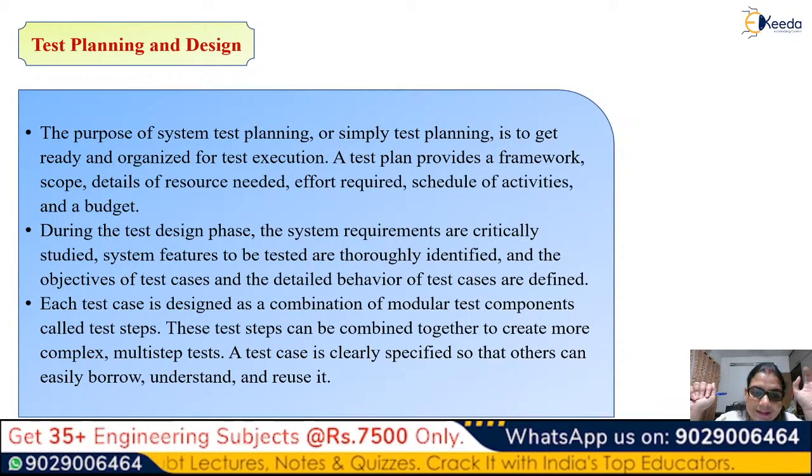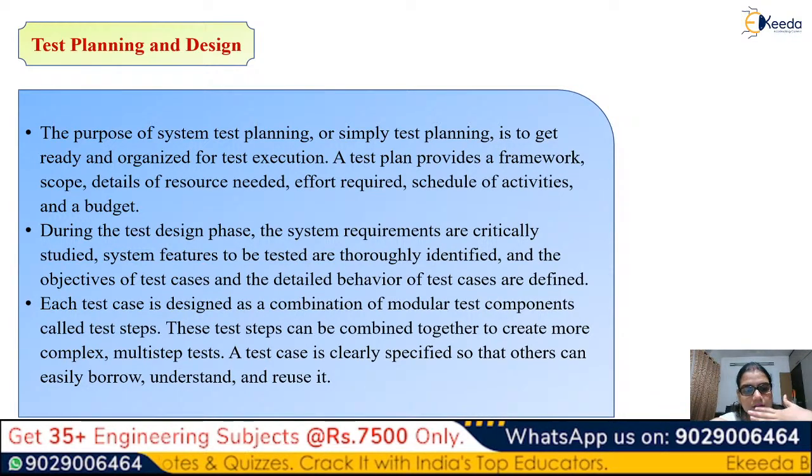Then we have the test design phase, and the test execution phase. So don't get confused with all these terms. Note down all these definitions one by one so that you will have a clear understanding of what is test design, what is test plan, test execution, and so on. In the test design phase, the system requirements are studied, the system features to be tested are identified, and the objective of test cases and detailed behavior of test cases are defined. Now test cases are covered under your test plan.